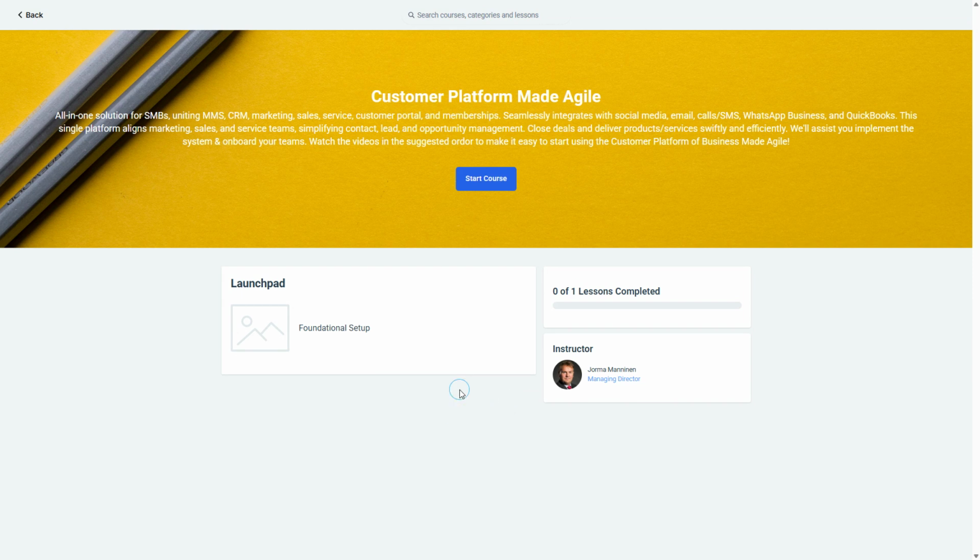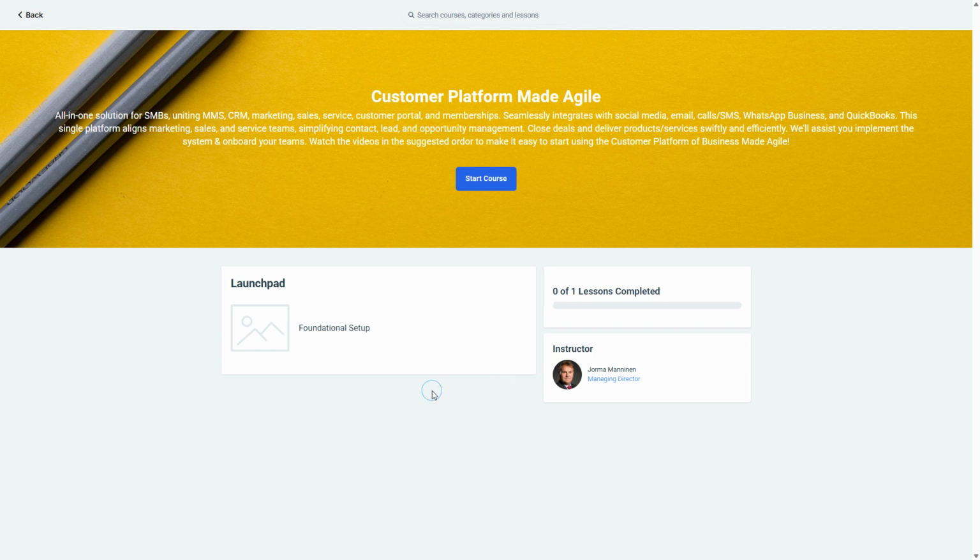But now I'm logged in as a normal user, so I cannot edit this. I have to be logged in as a system administrator to be able to edit the contents of the courses. So I can be only a student or a learner. And if you complete the course, you will get a certificate. And the certificates can be edited so that they match with your brand colors.